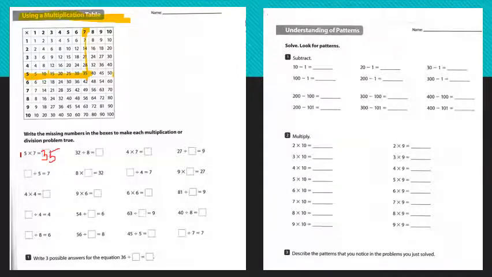Now I can use the same thing for division, so I'm going to erase my highlights over here and we will practice using division. So for this one it says 32 divided by 8. So I know that I'm going to be looking in the column with the bolded 8. So I'll find the bolded 8 right here, or I could choose the one up here, and I'll slide my finger over until I get to 32. I stop at 32 because it's saying 32 divided by 8.